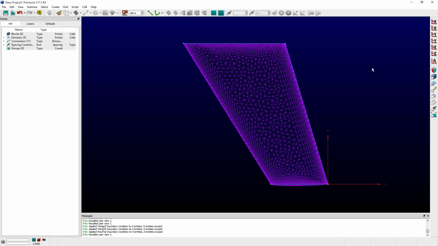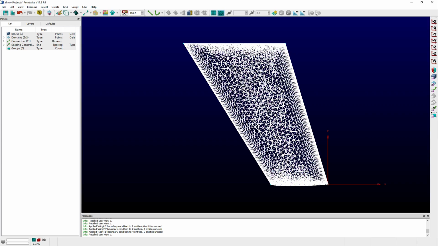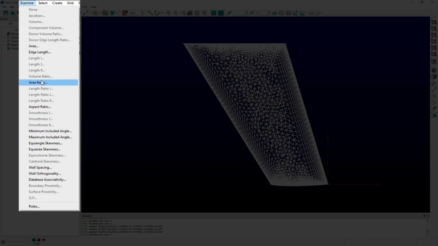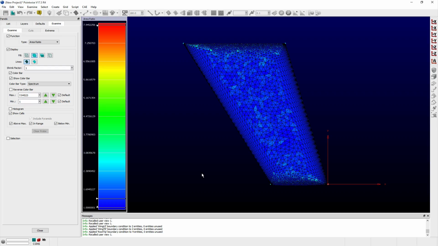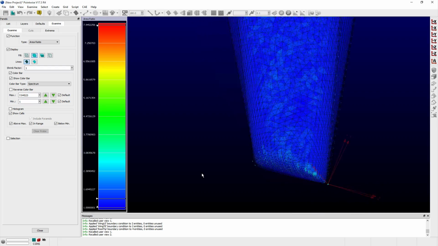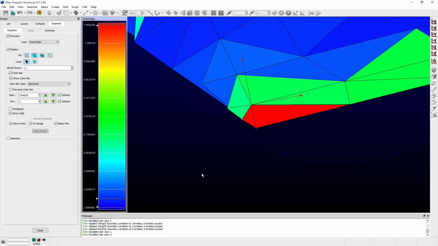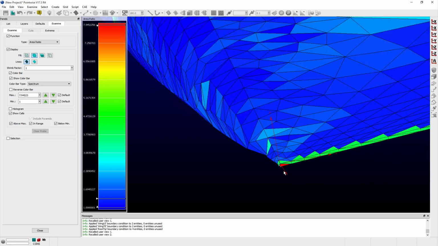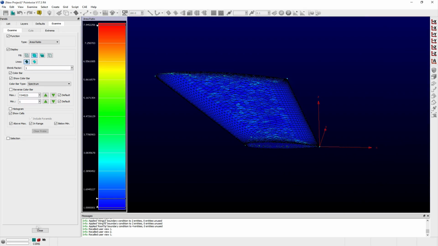Before I proceed with creating the far field and symmetry domains, I want to examine the surface mesh quality. Selecting all of the domains and choosing Area Ratio under the Examine menu brings up the Examine panel with an area ratio function selected. It shows that my max area ratio is about 8. But that maximum occurs in only 2 neighboring cells where the trailing edge and wing cap intersect. I could fix this by selecting a grid spacing more on the order of the trailing edge height, but for this coarse mesh it should be okay. The rest of the mesh is under an area ratio of 4, which is a good guideline.